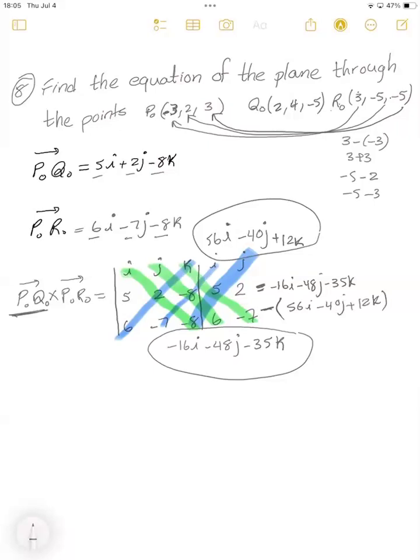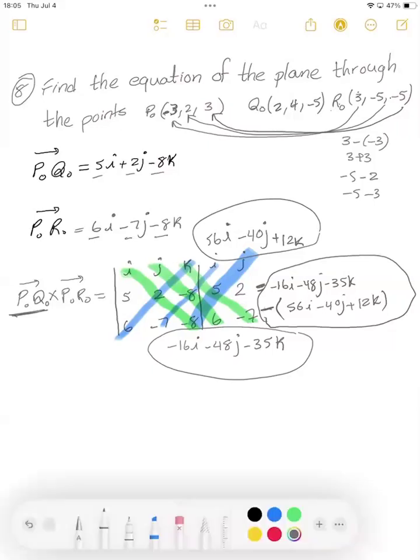So pretty much we're doing algebra, looking for like terms. First, I'm going to distribute the negative. This negative turns that 56 to a negative. So let me get rid of that and turn this to a negative. Negative times negative makes that positive, and negative times positive makes that a negative.